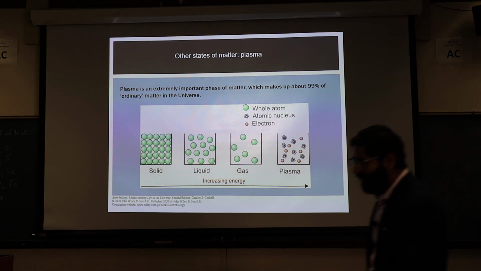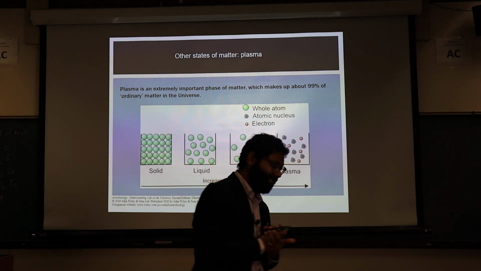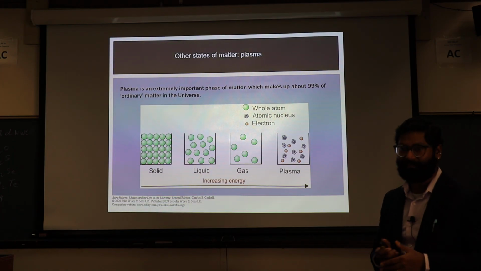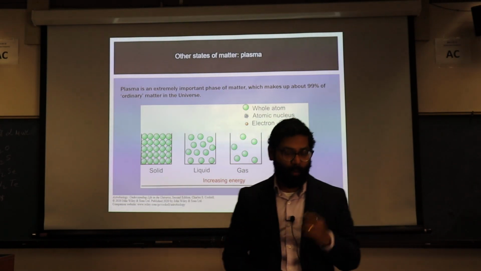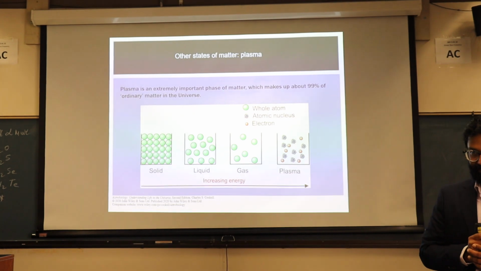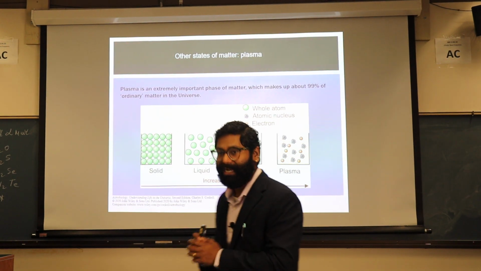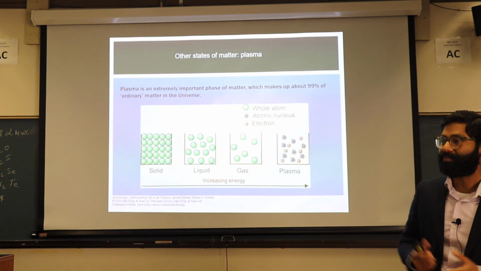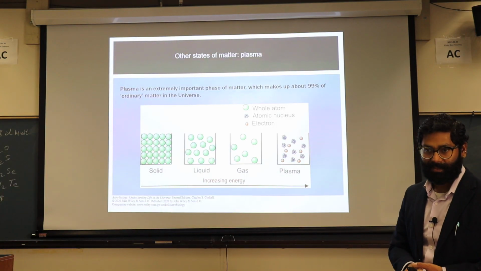Now, while the most common forms of matter that we see are solid, liquid, and gas, we will discuss two different states of matter that occur in extreme conditions. One is plasma, which occurs at extremely high temperatures. Why is this important? Because most of the matter that we have in the universe is plasma because of the temperatures. All these stars that we have, all that is plasma.